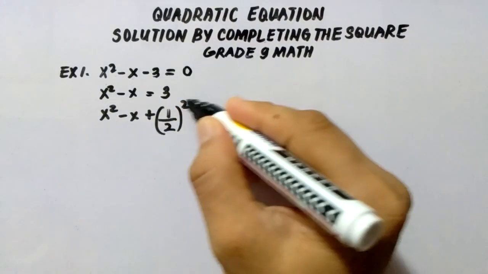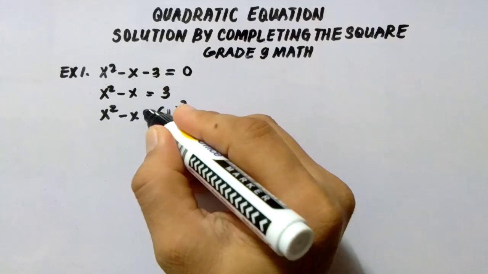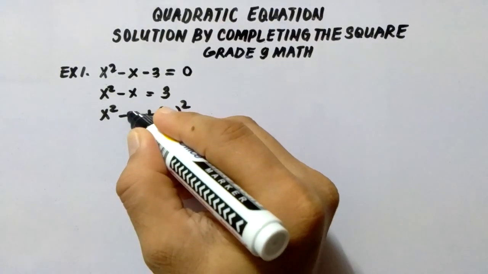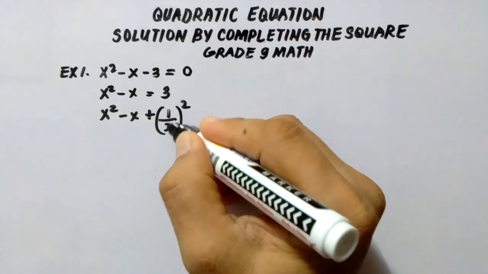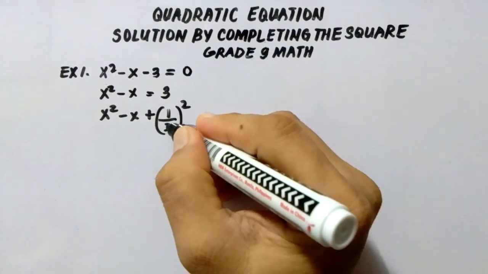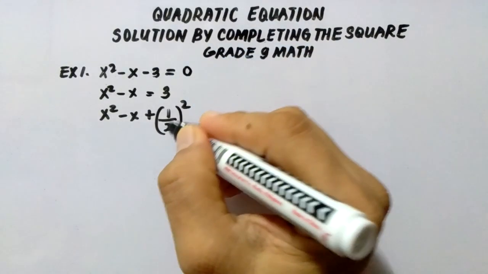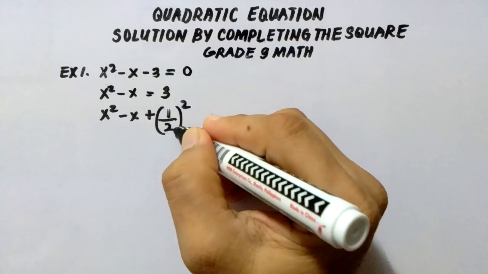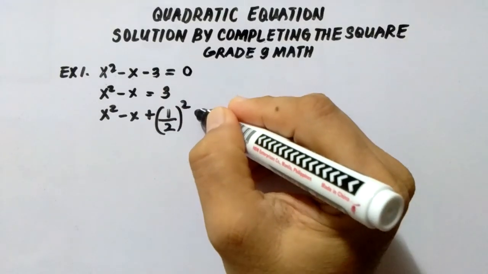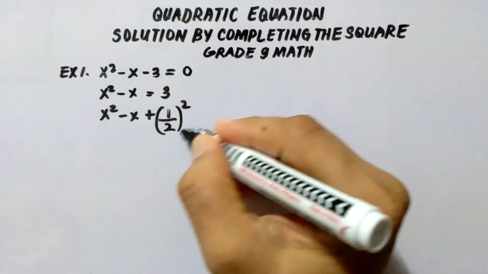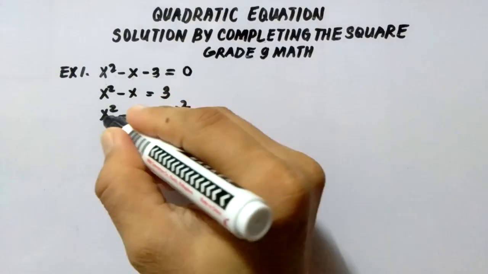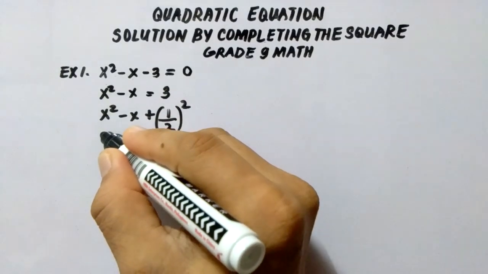So, medyo nakakalito po yun dito. Uulitin po natin. Okay, so nag-add po tayo ng plus sign. Then, kinuha po natin yung coefficient ng x. Meron po kasing 1 yan dito. So, ito po yung 1. Then, nagkaroon po tayo ng over 2. So, saan po nakuha itong over 2? So, palagi po kasing may over 2 dito. So, maglalagay po talaga tayo palagi dito ng over 2. Then, i-square po natin yung results. So, palagi din pong i-square ang results. So, ito po yung process, okay, na ginagamit para po mabuo natin yung hinahanap po natin ditong perfect square trinomial dito po sa left side.